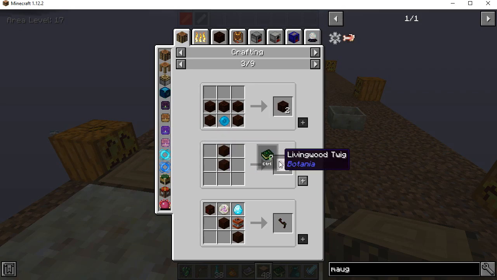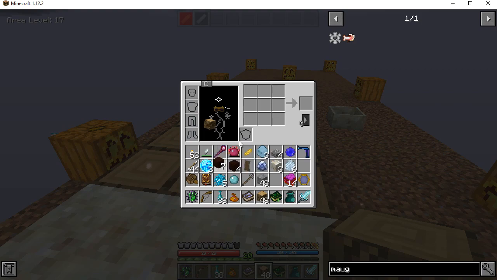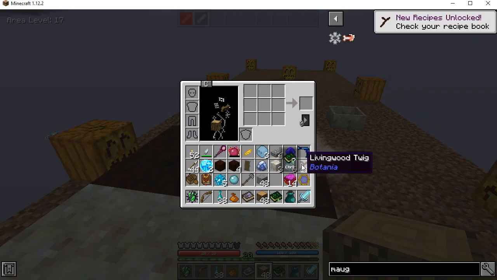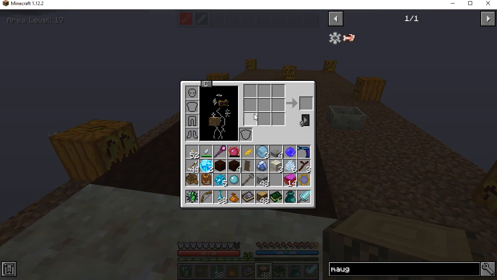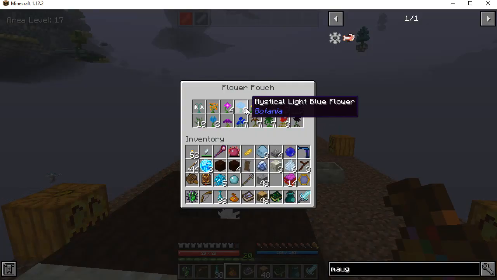Oh, it's very specific. Okay, that's just it. That's fine. I think I'll need 3 of them, if the recipe's still the same. But yeah, these living wood twigs are used for most of the tools in Botania, so keep that in mind. I prefer light blue for my Wand of the Forest.